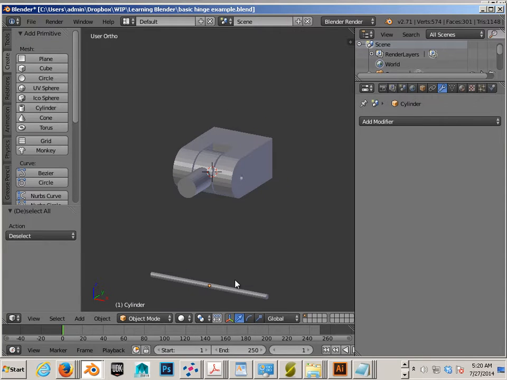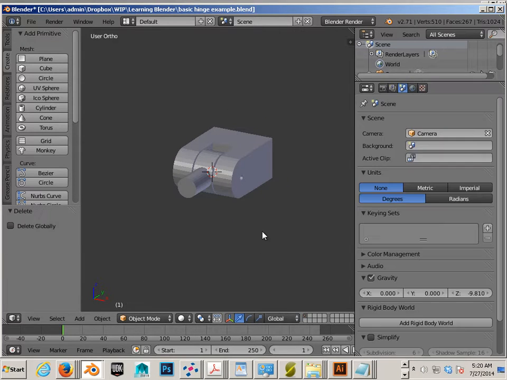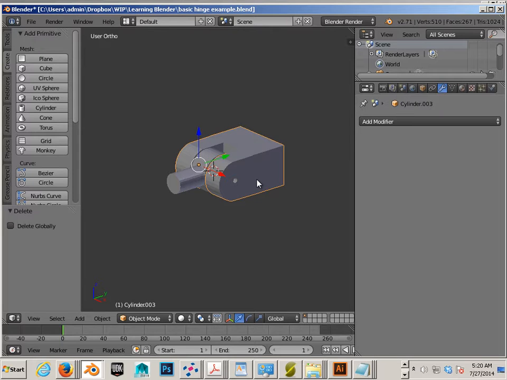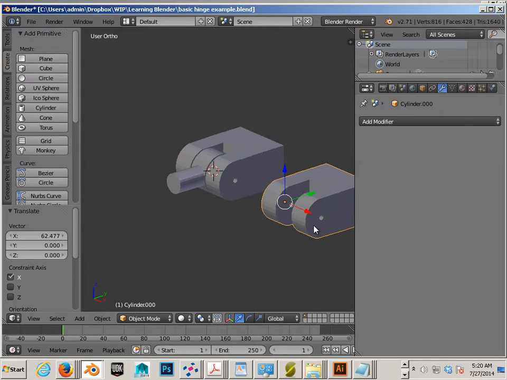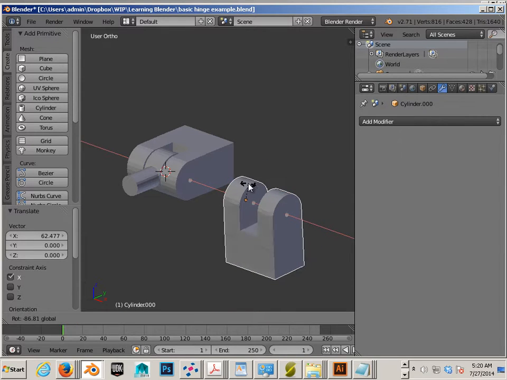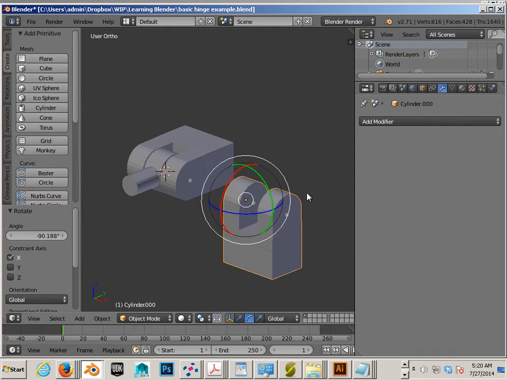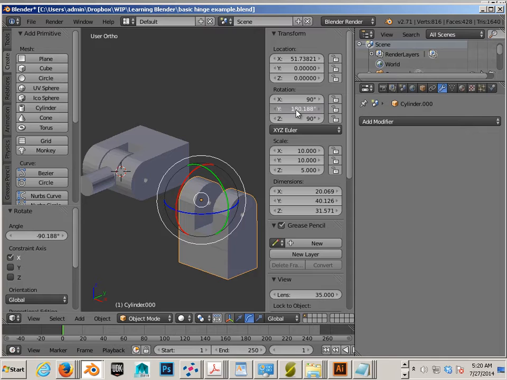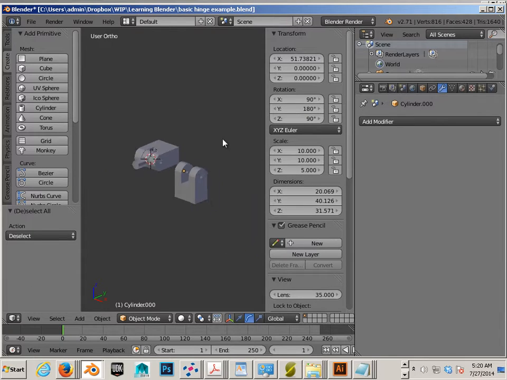Alright, now we have to 3D print this object. How do we do that? Well, this one, let's look at how it's constructed. We could, in fact, go like this and print this one. That would print rather nice that way. So I'll make a duplicate and put it over there.